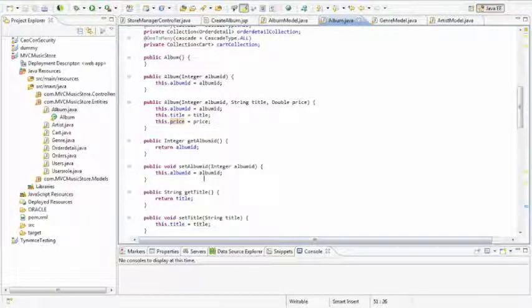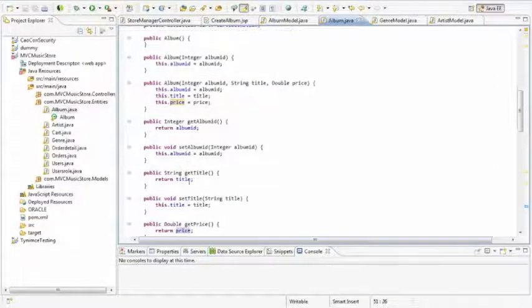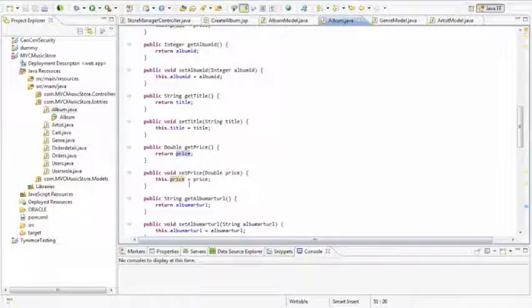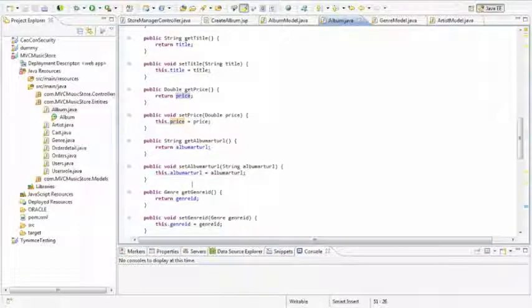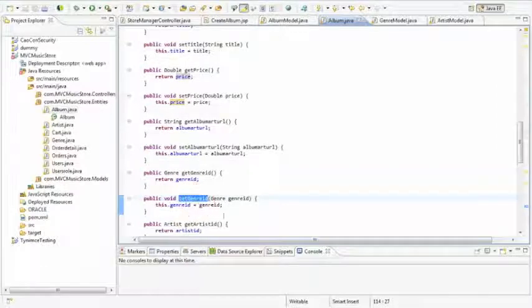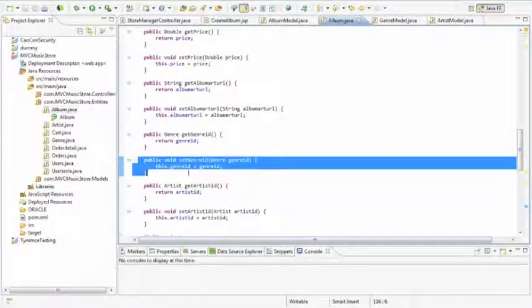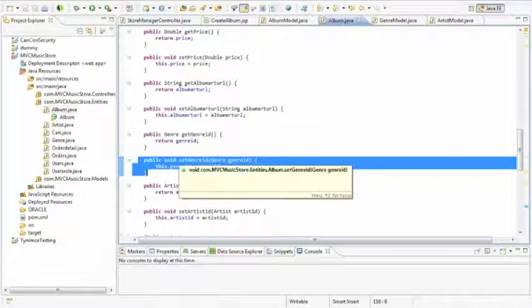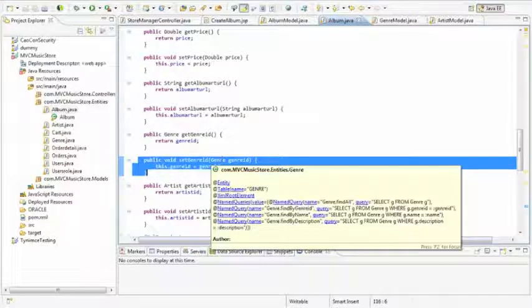When we set the genre right here, the genre ID is not the ID, it is the genre object.